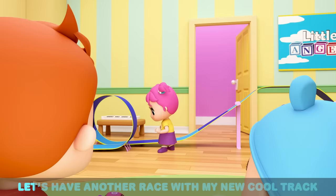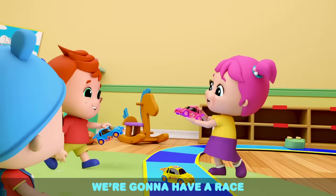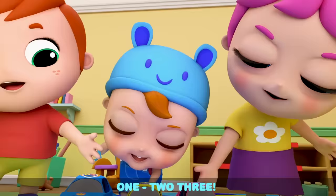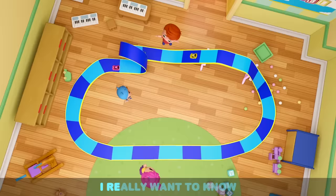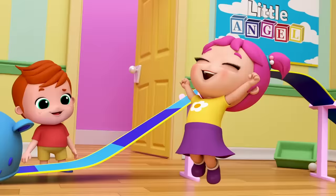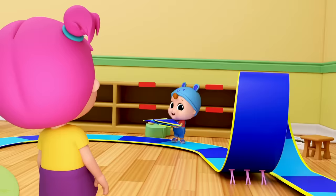Another race with my new cool track. We're gonna have a race. Come on and take your place. Ready? You start when I say one, two, three. Cheering them as they go. I really want to know which car is gonna win the race. Vroom, vroom. Woohoo! We'll help you, Baby John.